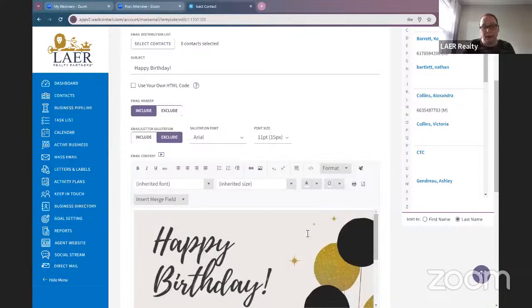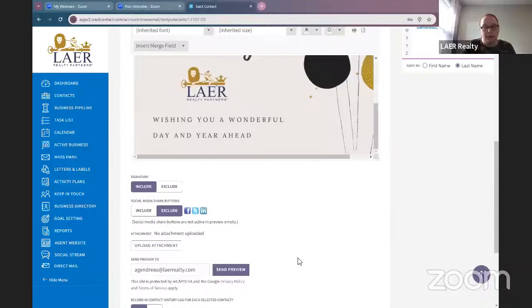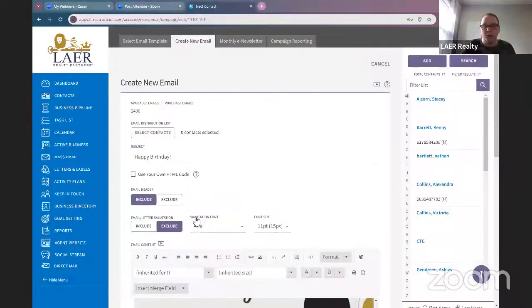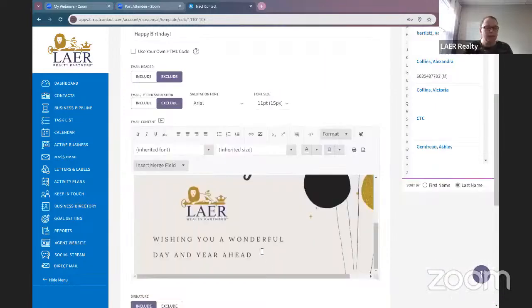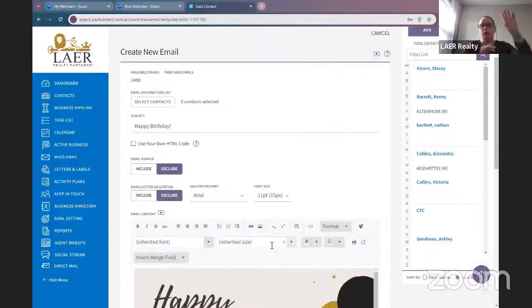So you'd have your header here, and then down below your header, you would have your birthday card. So we go ahead and exclude the header, so that way it's just the card and it's not two big bulky things that are cluttering up their email, because if they see the header, most chances are they're not going to scroll down and see the birthday card. So we exclude the header on only these two emails. This is the only time we exclude the header.